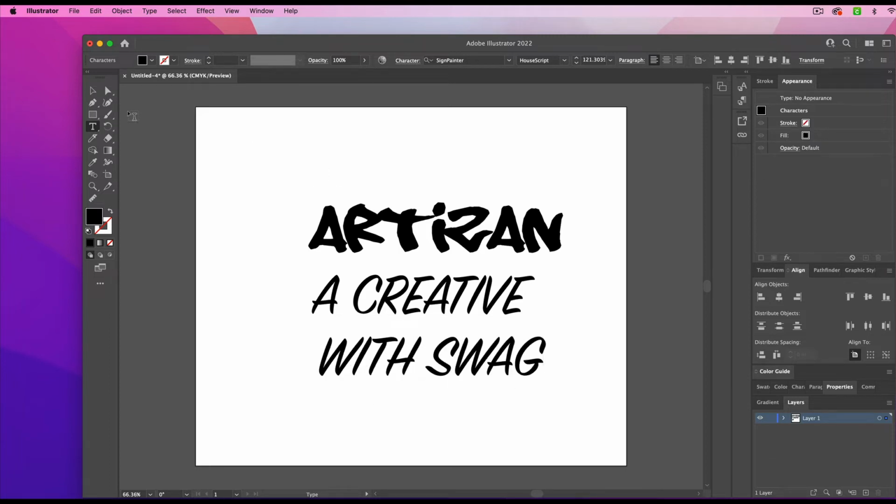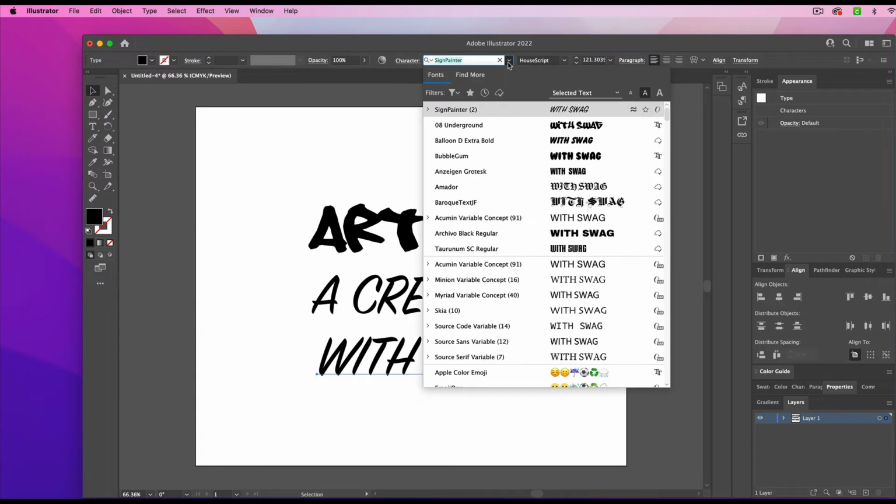Okay, now I'm going to deselect the type tool by selecting the selection tool. And again, I want to make a change. I want to change this font as well. So remember what I did before, but I want something different.